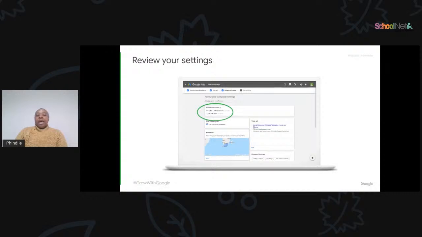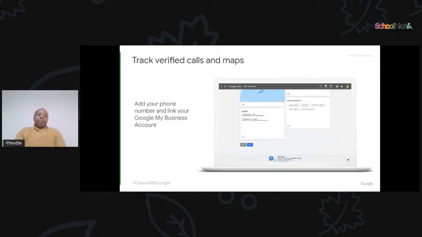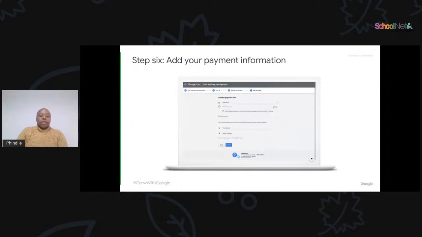Then once everything is done, the next step is an overview of the settings you've just chosen. You'll be able to see the estimated performance of your ad as well. Also, on the same page, because we said you add the name of your business, it is important to also add your phone number, or link Google My Business, as this will assist you to track and verify calls, and assist customers to verify and see maps if they want to visit your business physically.